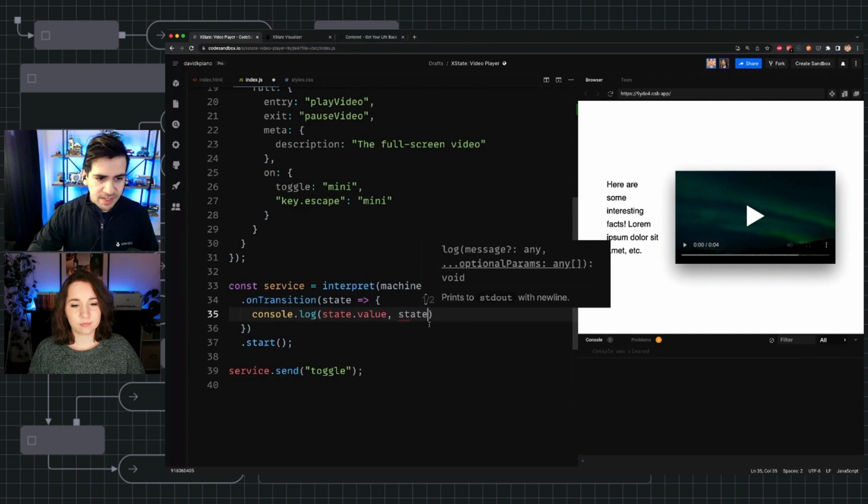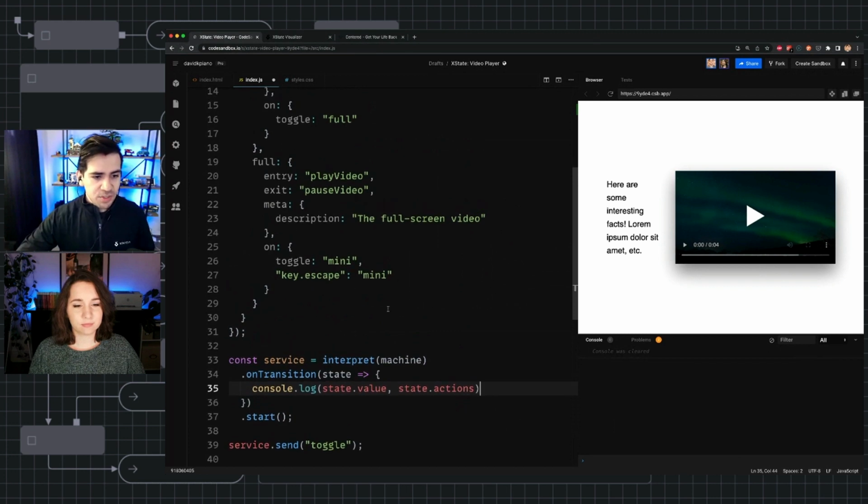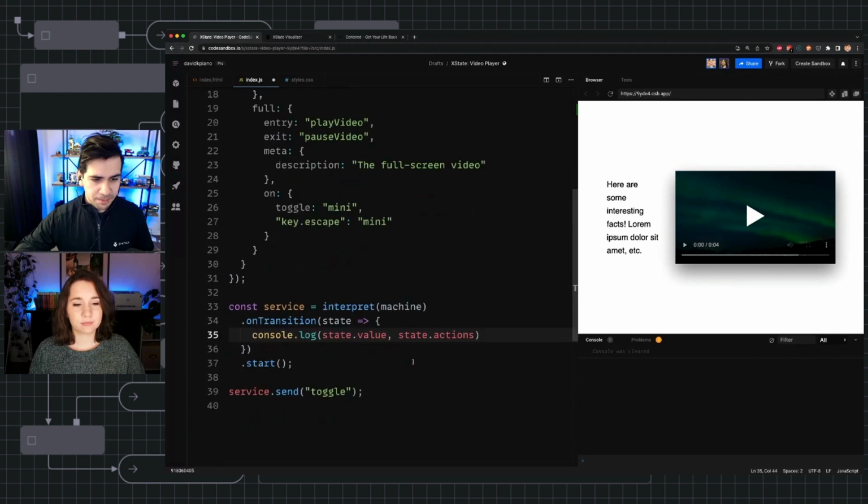And we also get state.actions, which is going to represent actions that should be executed. Now, we could tell the machine how to actually execute those actions, and we'll do that in a bit. But for now, it's just going to tell us these actions should be executed. So we can see what's going to happen. It's like the ghost version. Exactly. Yeah, you could think of it that way.